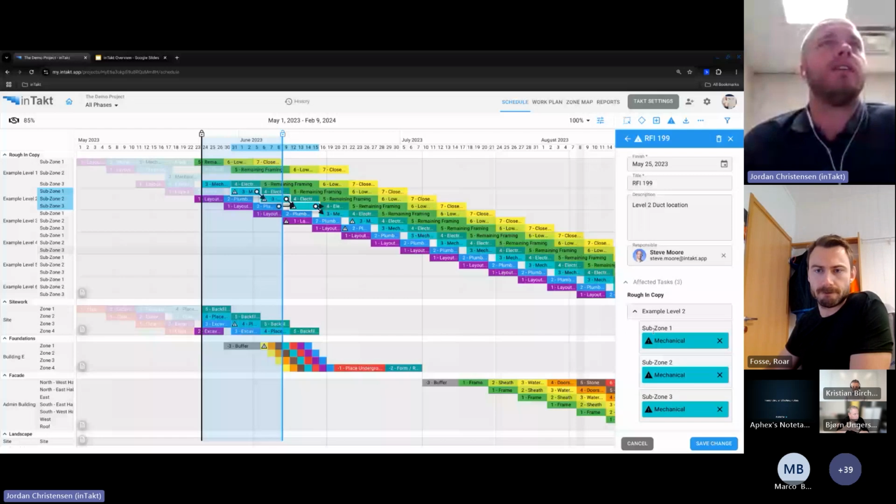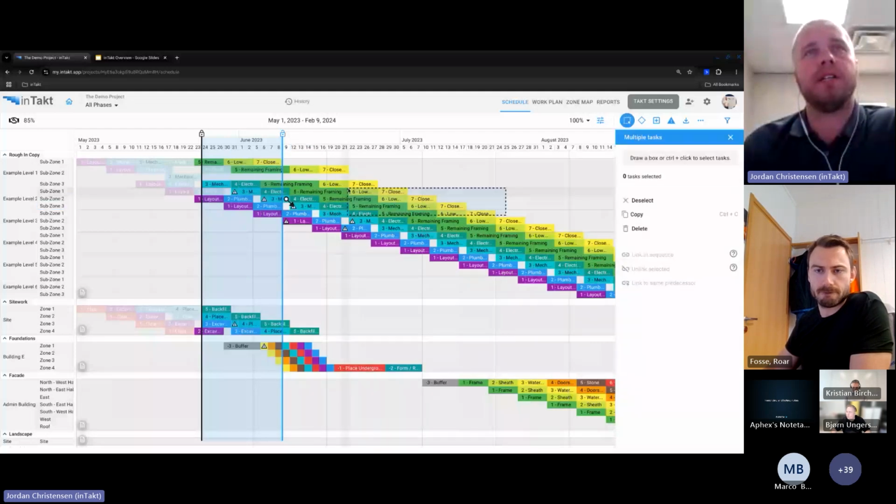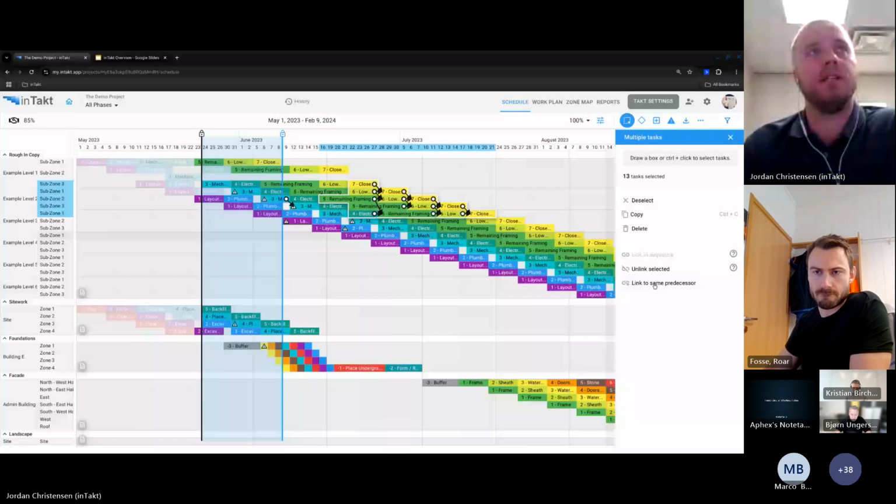We do have more of these tools that you can start editing this. You can copy, you can link in sequence, you can unlink all selected logic. You can link to the same predecessor. This really makes it easier to build it out on more of that, let's call it, not as clean takt software.